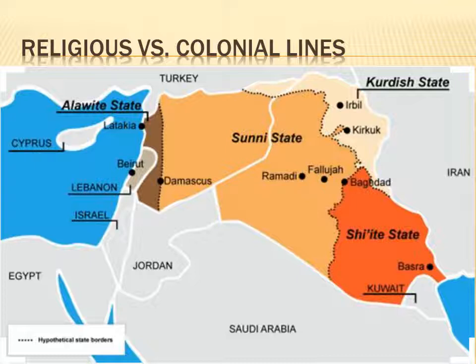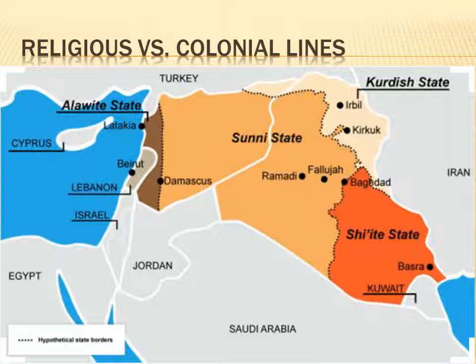Now, we haven't defined superimposed boundaries yet. We'll talk about that in political geography, but please do write it down because this is a good example of it. A superimposed boundary is a boundary line placed over and ignoring an existing cultural boundary. So take a look here. The country of Iraq, the boundary that was drawn there, included areas that are Kurdish, which is a particular ethnicity, an area that is Sunni, and an area that is Shia.